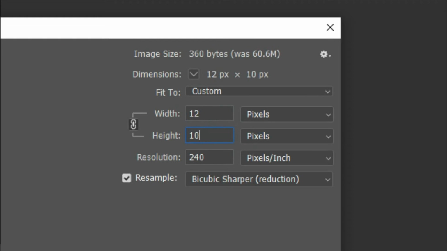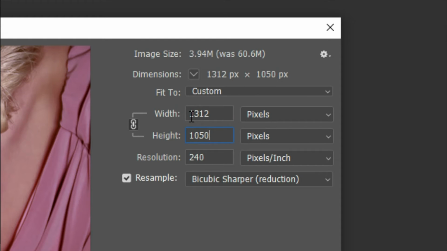by 1050. Now, because the width and the height are linked by this chain icon, changing one will affect the other. As I changed the width to 1400, the height changed, and when I changed the height, the width went even smaller.